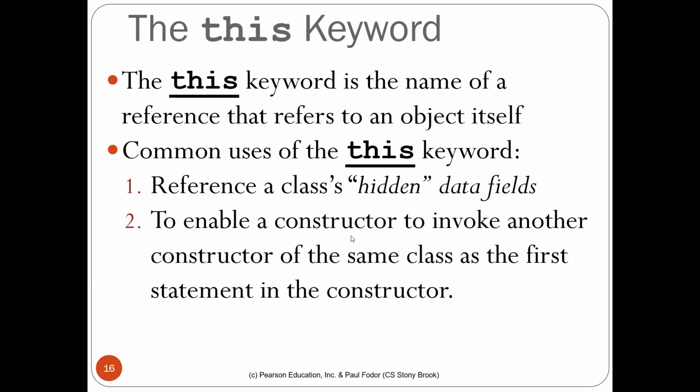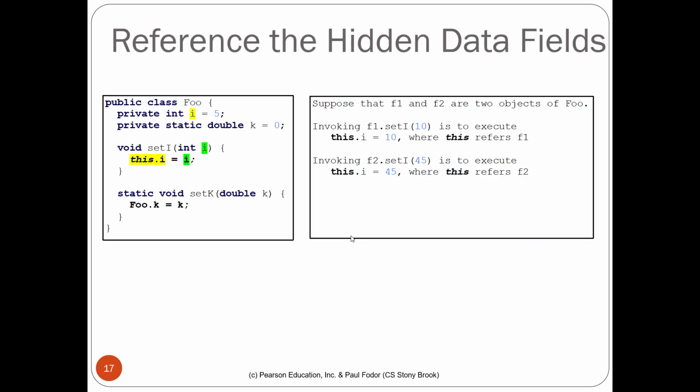So these two constructors are in the same class, but say I have written two constructors. This is also something that I'll do in the demo. If I've written two constructors, I might call one constructor from the other constructor of the same class. And when you have to do that, then we use this keyword to call the other constructor. Alright, so that's the purpose of this, but it might be a little difficult for you to understand what I am explaining, but hopefully when I do the demo, it will explain.